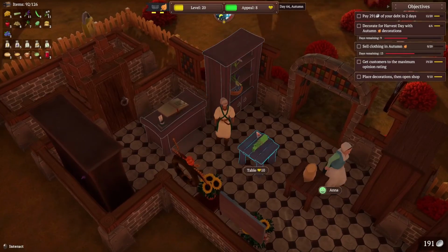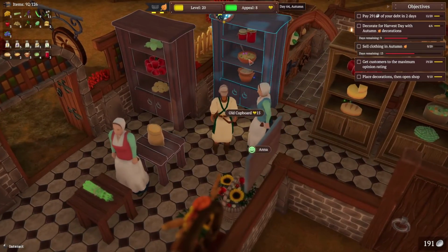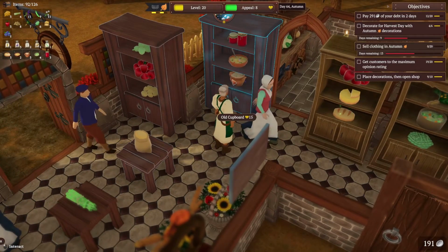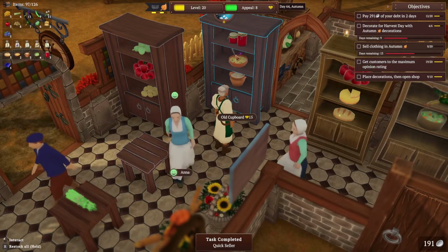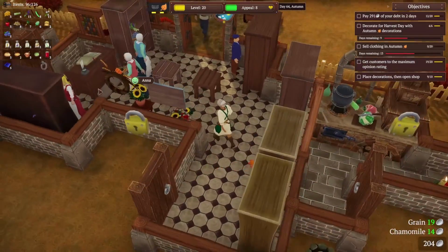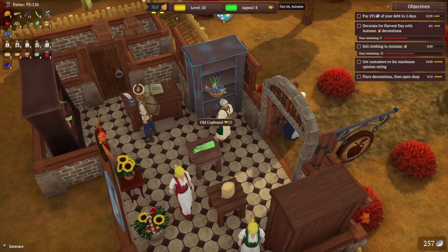Anna is coming in. She's just having a little look around the place, having a little nosy. Oh, look at the things we've got on offer over here on this shelf. We've got fantastic blue sparkly porridge, but then we've got hot pink sparkly soup. Who doesn't want hot pink sparkly soup, I ask you? I mean, it's a treat that is going to sweep the nation, I'm sure, very soon. Okay, let's put that onto there.